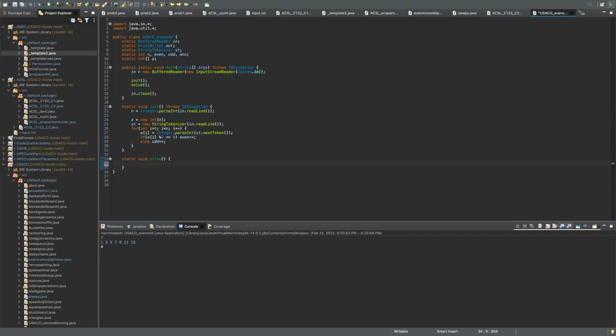Now we know we want to keep switching the groups from odd to even while the number of even is less than the number of odd groups. So while even is less than odd, we want to subtract 2 from the odd groups and then add 1 to the even group.